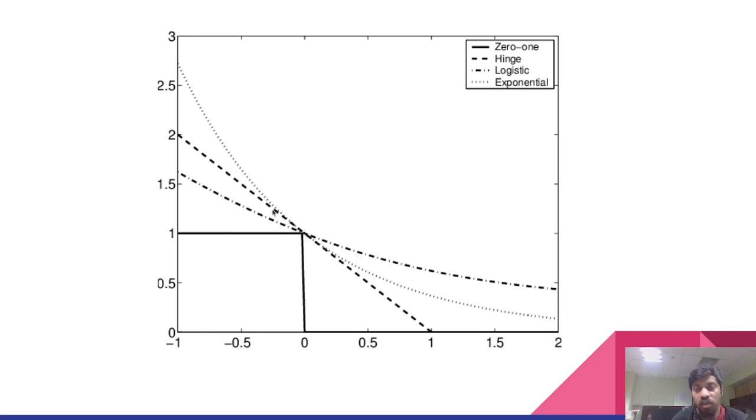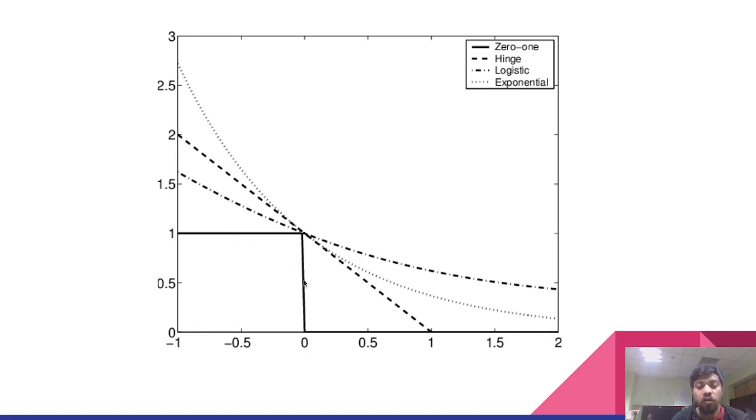But suppose this is the diagram for the exponential function. Suppose you are drawing a line between this point and this point. This line is above the curve, right? Same for this: if you draw a line from here to here, the line will be above the curve. Same for here, the line will be on top of the curve, but not below. But if you draw a line from here to here, the line will be below the loss function. So that is also another way to find that it is not convex.